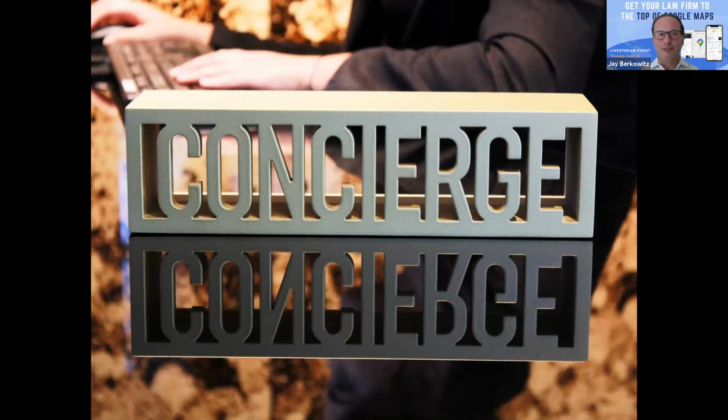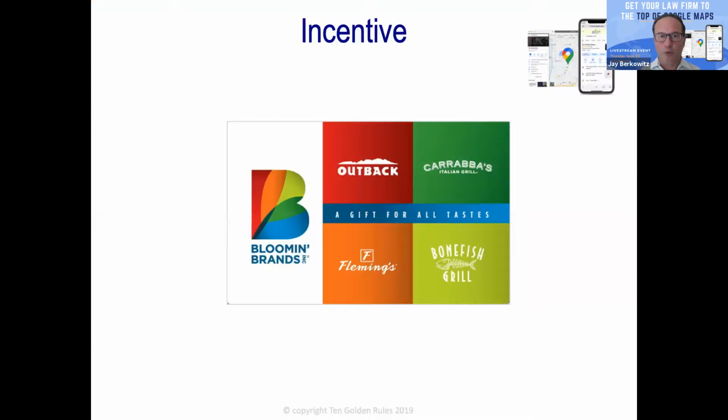Or right when she has the settlement finalized, she's like, hey, I'm going to be sending you a big check, or you're going to be coming into our office to sign this check. Could you do me a favor? My boss always asks me to ask for a review. I'm going to send you the link. Could you do me a favor and put in a 5-star review, because you've been saying how great the service is. So that's a really good time for the concierge who's nurtured this relationship all the way through.